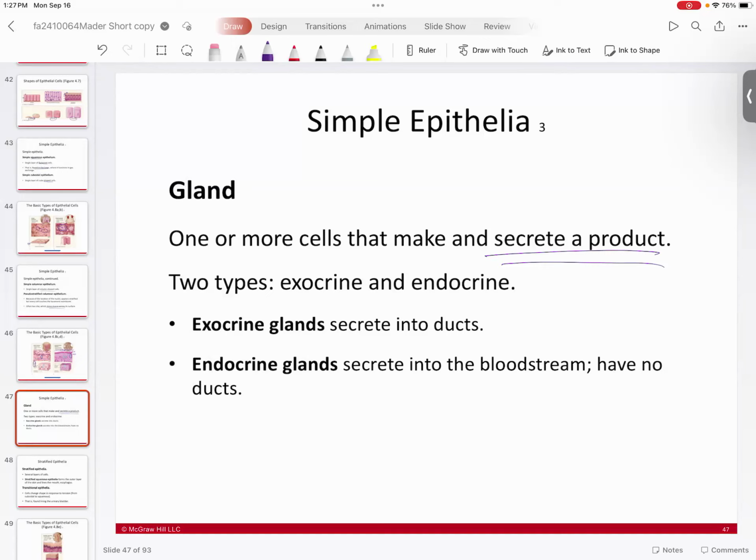And you have two different types of secretion patterns that you see when you're looking at secretion. One is what's called exocrine. Exocrine basically means you're secreting your products into a duct system, similar to your pancreas secreting your digestive enzymes into the pancreatic duct, which then empties into your duodenum, which is the first portion of your small intestines. Your endocrine glands are going to be secreting directly into the bloodstream.